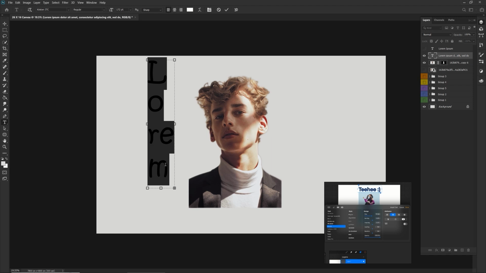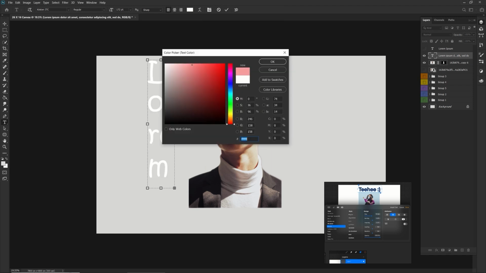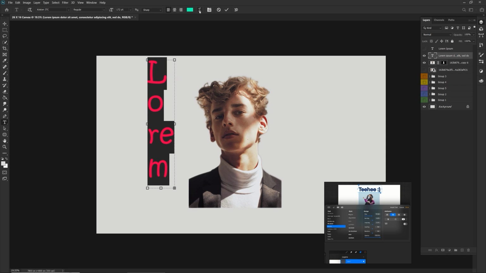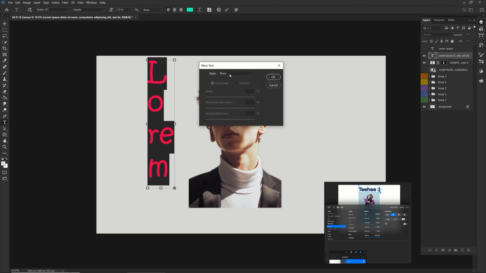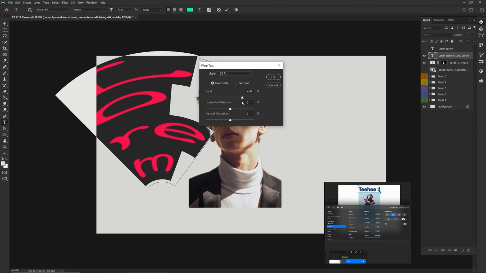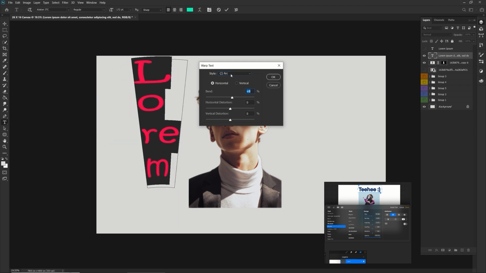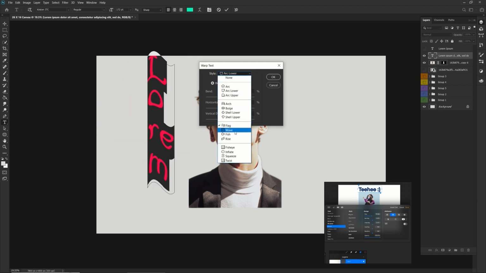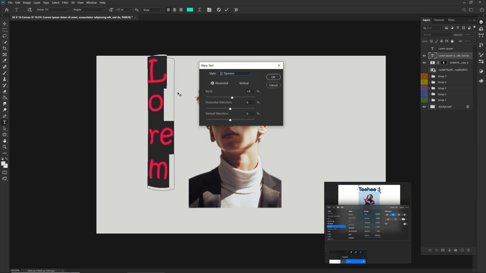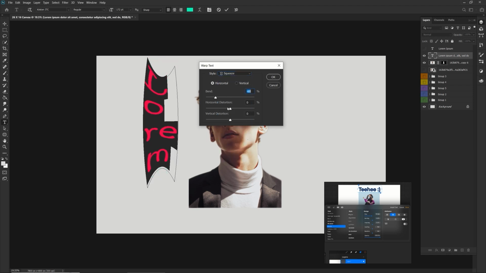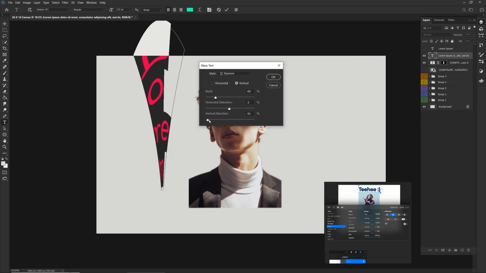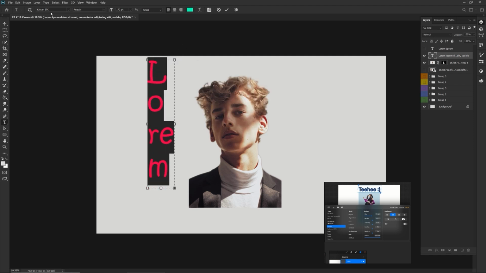If you notice up the top of the toolbar, you have options to color pick. Right there. Aqua stays. You can do create warped text, the same thing where I had the warp. You can warp the text the same way. You can do flag, wave, all of those lovely little fun things. And you can bend them this way, that way, vertically or horizontally. So you can play around with them.